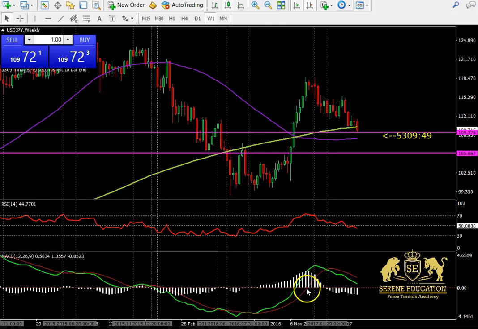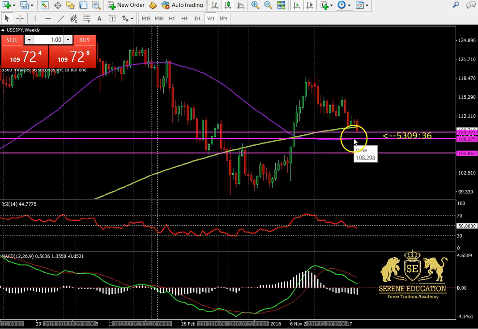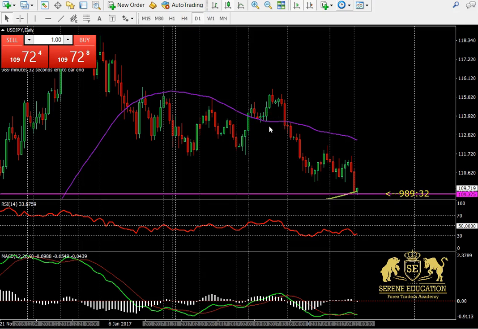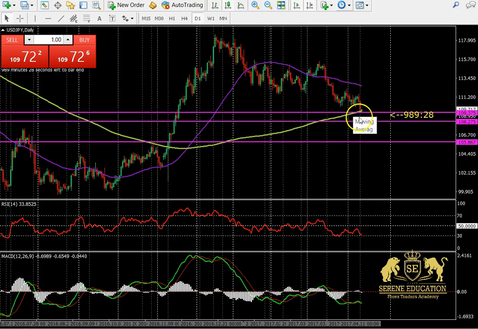prior to that. However, those fast and trigger lines still remain above, and we'll be looking for continuations to the downside once that FOS line crosses over. Looking here, we've got the 50-day moving average, which is below price, which would act as our first target, followed by our second.